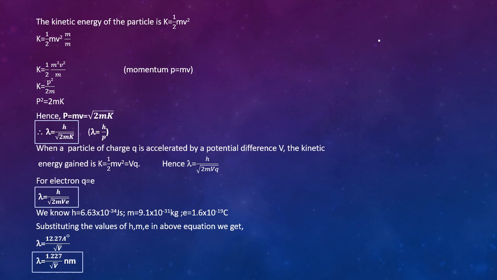Now we will write de Broglie wavelength in terms of kinetic energy K and potential V. We know that kinetic energy of a particle is K = ½mv². Multiplying and dividing by m, we get K = ½m²v²/m. But momentum p = mv. Therefore, kinetic energy K = p²/2m, or p² = 2mK, or p = √(2mK). Therefore, de Broglie wavelength λ = h/p can be written as h/√(2mK). So this equation connects de Broglie wavelength and kinetic energy.